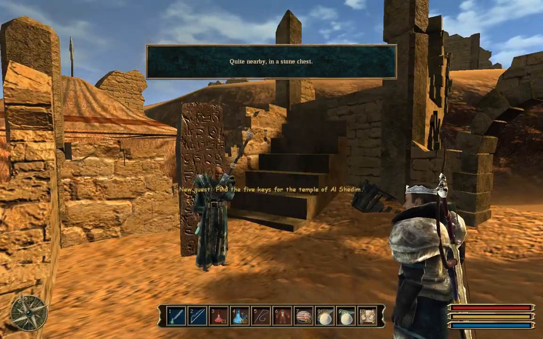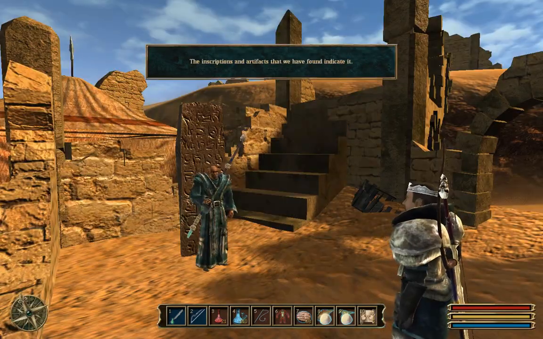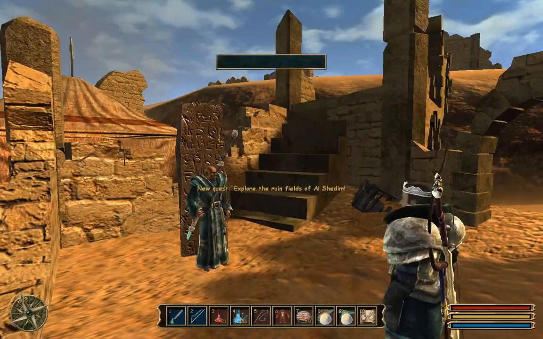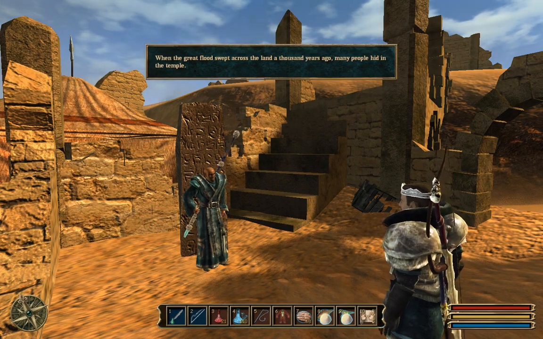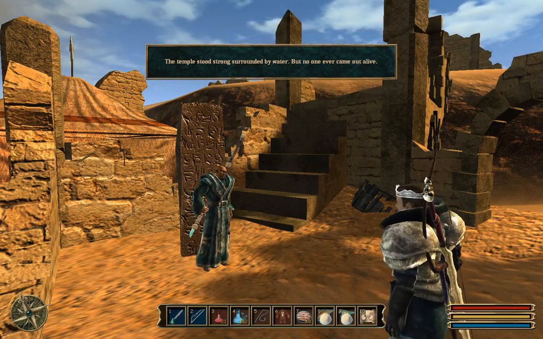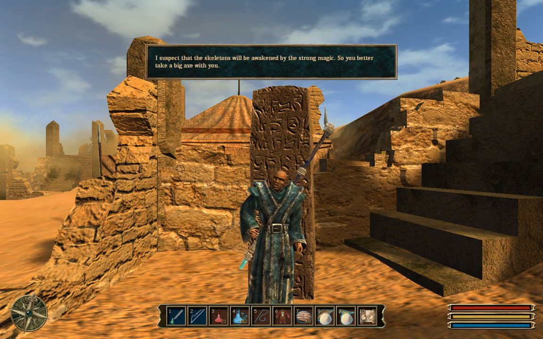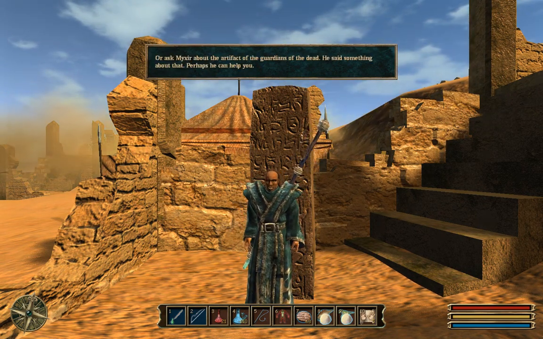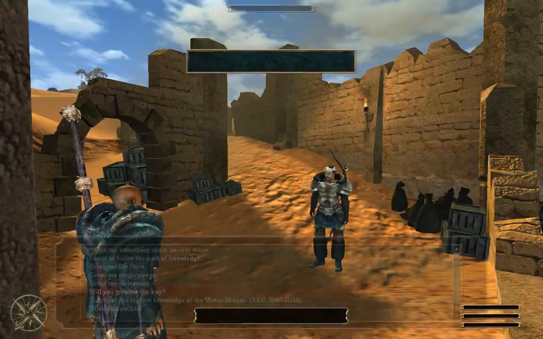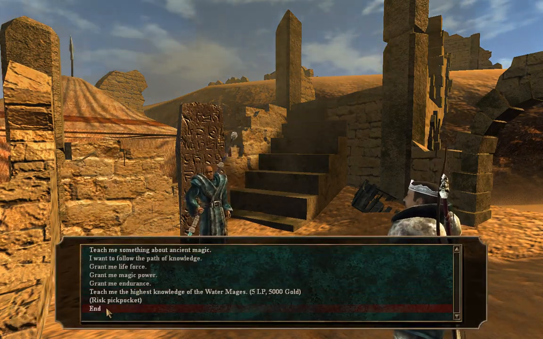Where did you find the key? Quite nearby, in a stone chest. We are in the priests' quarter here. Which is obvious from the architecture. The inscriptions and artifacts that we have found indicate it. What will happen when I open the temple? When the great flood swept across the land 1,000 years ago, many people hid in the temple. The temple stood strong, surrounded by water. But no one ever came out alive. I suspect that the skeletons will be awakened by the strong magic. So you better take a big axe with you. Or ask Myxir about the artifact of the Guardians of the Dead. He said something about that. Perhaps he can help you. Will you give me the key? It is better if I keep it until you have found the others. Very well.